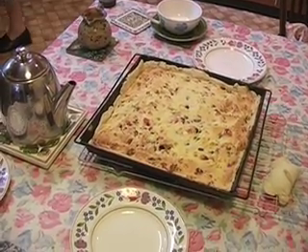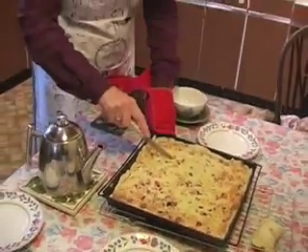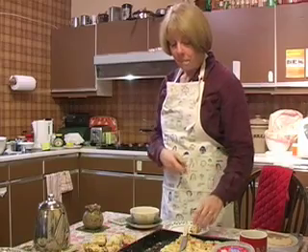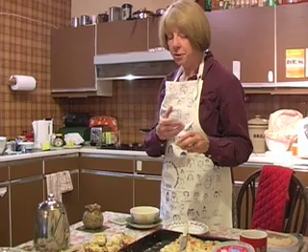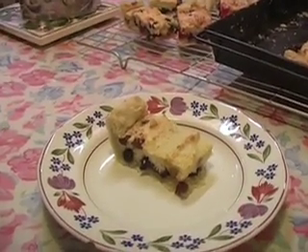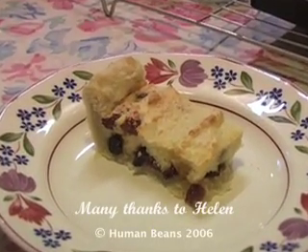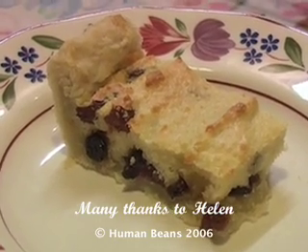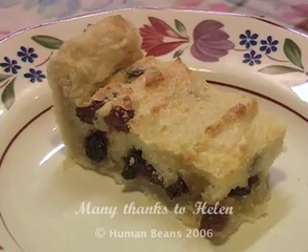Cut it into smallish pieces because it's very rich. You would have it in a restaurant — a tea shop in Vienna, where they serve lots of delicious cakes, I believe, never having been. The dried fruit is superb, actually, it just needs a bit more sugar. There's an Austrian saying: it's impolite to have any more than what you can push down with two hands. Well, it looks fantastic. The proof of the pudding is in the eating, and I'm sure in Austria it would have been a lot sweeter than that.